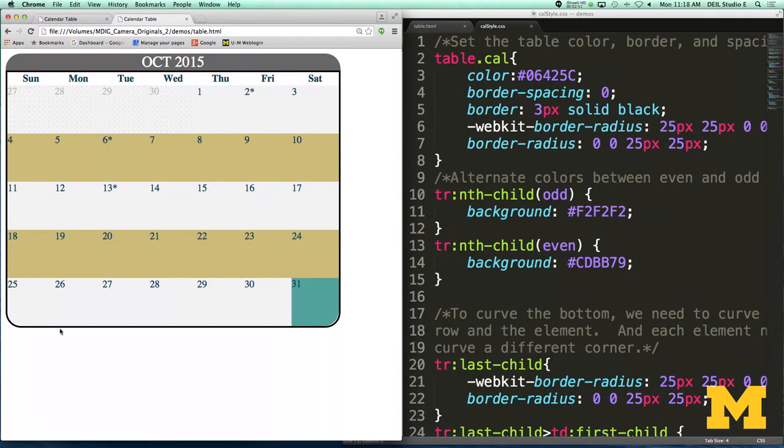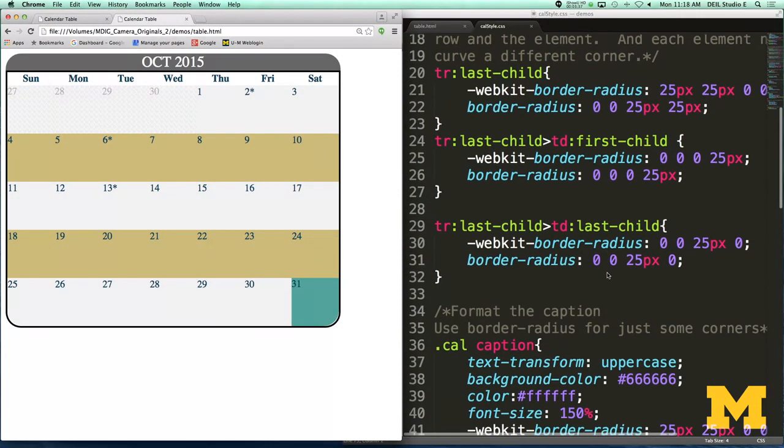All right. How do I get this cool idea of alternating between a light gray and this color and going back and forth? Well, with this, you can use some of the different pseudo elements. In this case, it's not me, it's the browser saying, I'm going to look at all the different table rows, and anytime I see a child that's odd, I'm going to make it one color, and anytime I see a child that's even, I'm going to make it another color. This is so much nicer than having to go into your table and putting class equals even, class equals odd, class equals even, especially if later you decide to add more information and it throws off your rows. This is something really powerful that you should try to take advantage of.